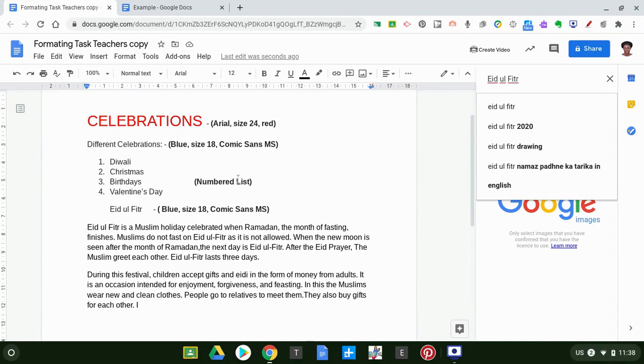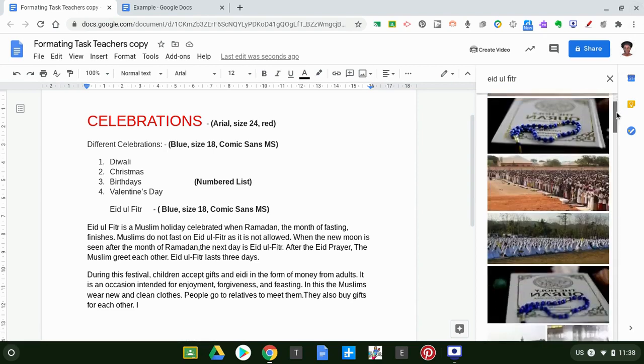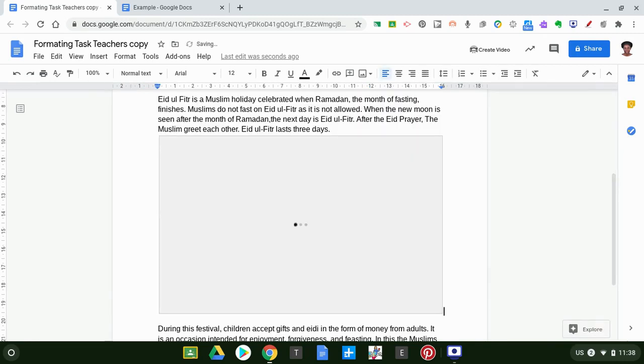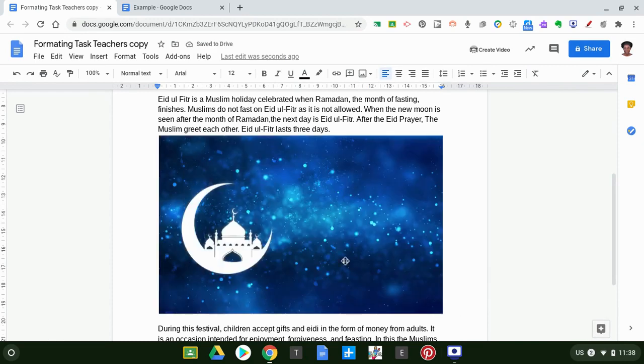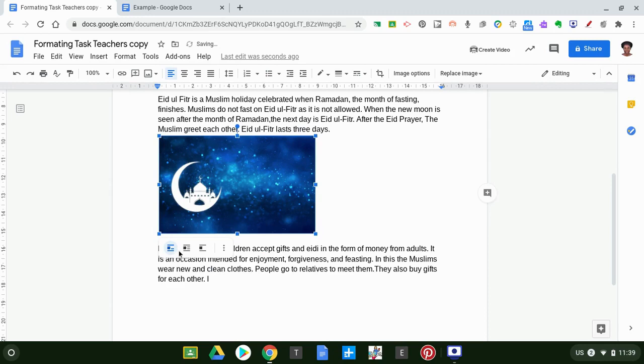We already did this, an image, and then we go to search the web. And when we are on search the web, it brings Google, just the same way as in Google Slides, and I'm going to type Eid. So I press enter. Now let's see if it gets me pictures. Those are the pictures I have, showing people praying, and then showing the Quran, showing all that. I want this. So I click that, and then I press insert.